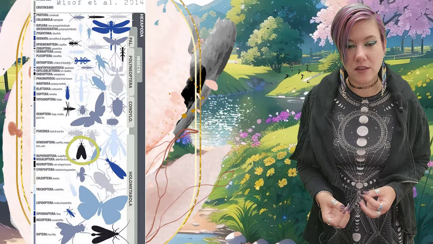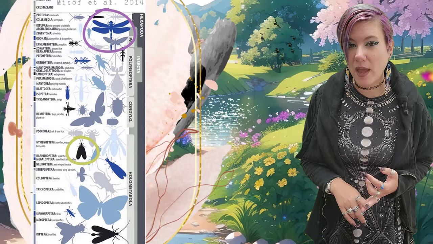Once you get this far up the evolutionary tree and this recent, normally a lot of that wing venation is lost — it's just costly to make, and you don't really need that much to support the wing. If you don't use it, you'll lose it. So all of these holometabolous insects that retained all this wing venation, people thought they all belong together — and for the most part, they do.